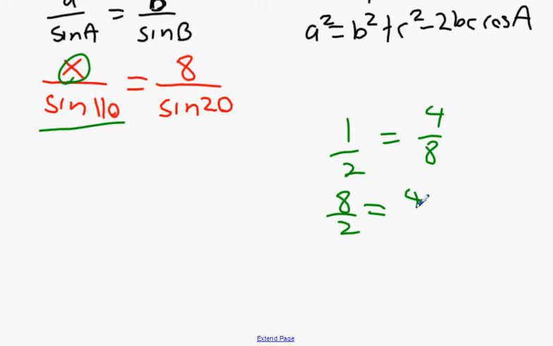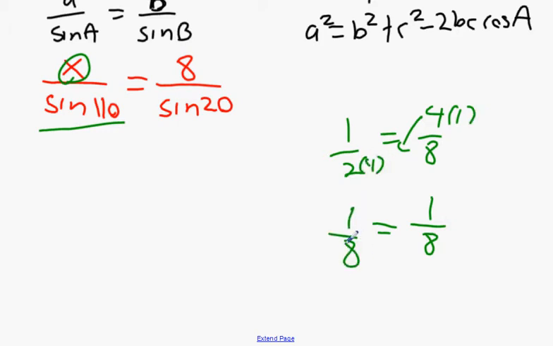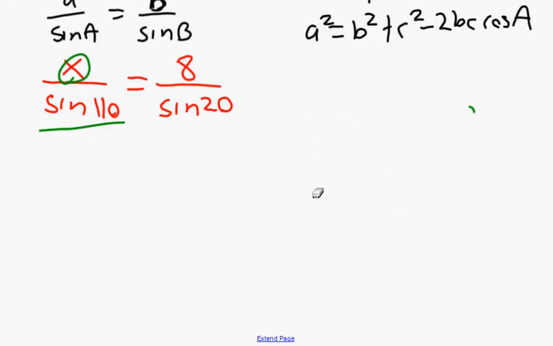4 equals 4. Basically, when you move something, it has to result in a balanced equation. If I were to move the 4 downwards, what would happen? It leaves a 1 behind it, because 4 is 4 times 1. And then it goes down to multiply by the 2, and you get an 8 equals an 8. If you aren't sure how to cross multiply, if you forget it on the day, write down two fractions that are equal to each other, move one piece at a time. If it continues to balance, you've done it correctly. If it doesn't balance, you've done something wrong. This fairly basic logic applies to situations like this.